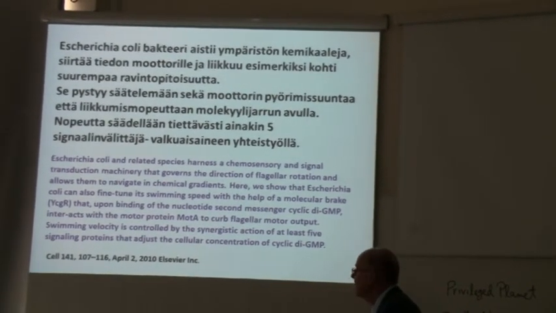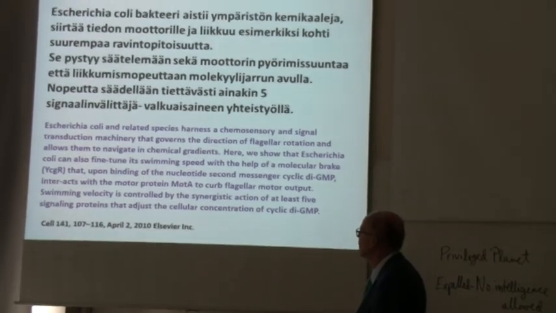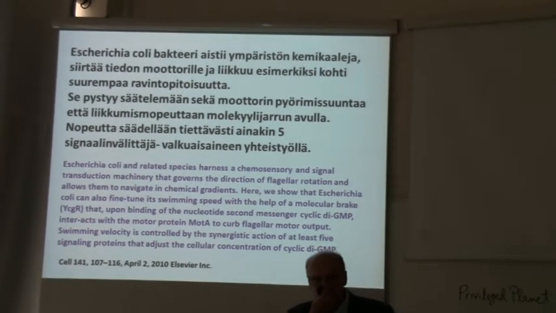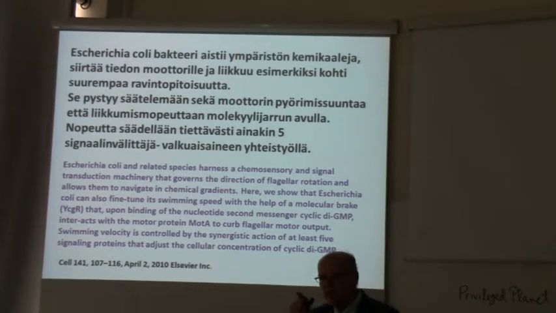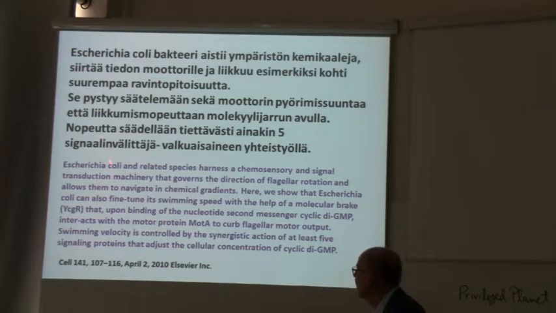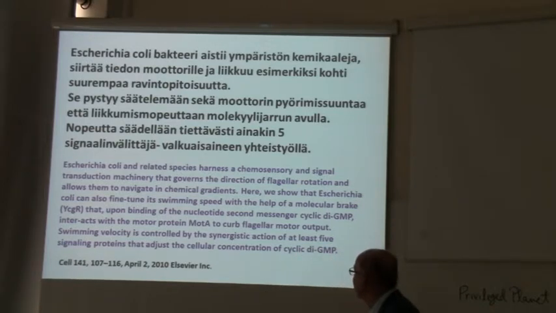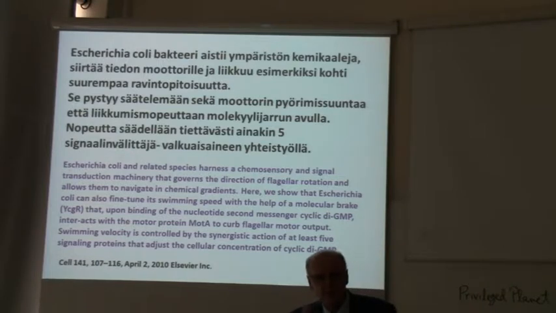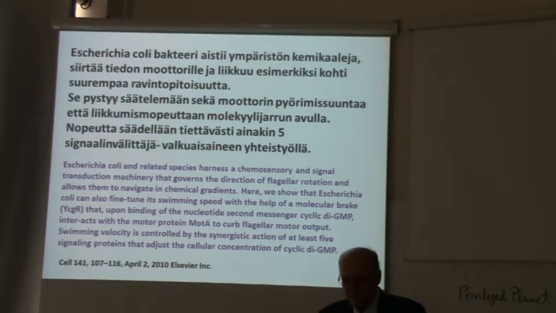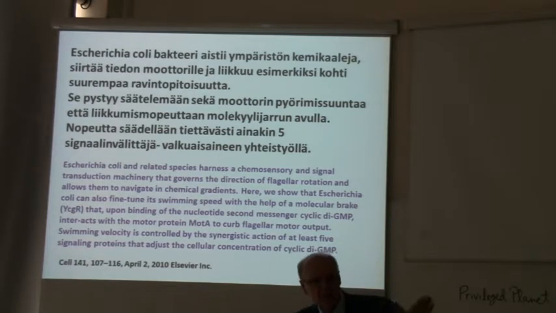And this bacteria must know where it's going, of course. It has a nose. It can smell food. It can smell poison. And it has a nose, and it tells the motor where to go. These E. coli bacteria have a chemosensory and signal transduction machinery. It must compute the information. There is food, let's go there. There is poison, let's go away from there. And it's interesting that food and poison and also sunshine, if there's not enough ozone layer, so the bacterium sees that this is dangerous for me here, too much ultraviolet B, I go away. It can sense food, poison, the length of the electromagnetic radiation.